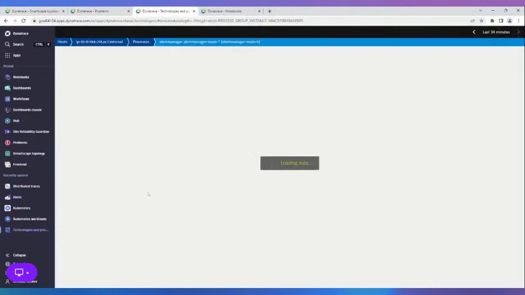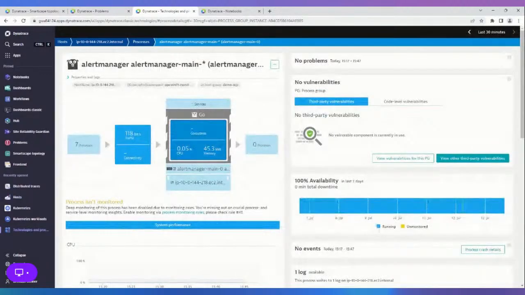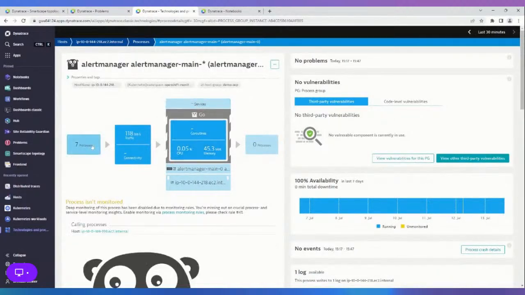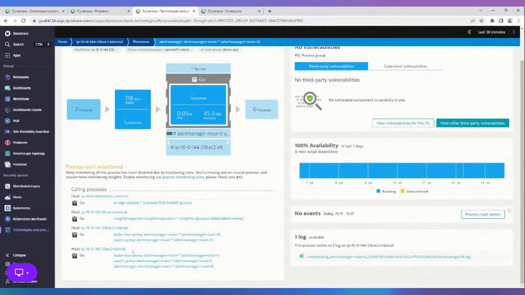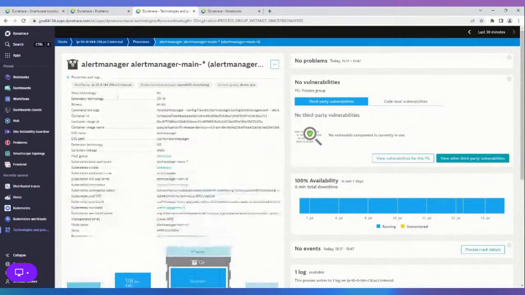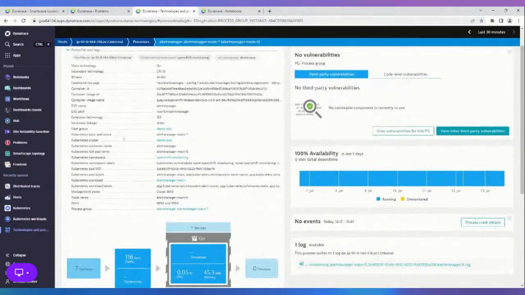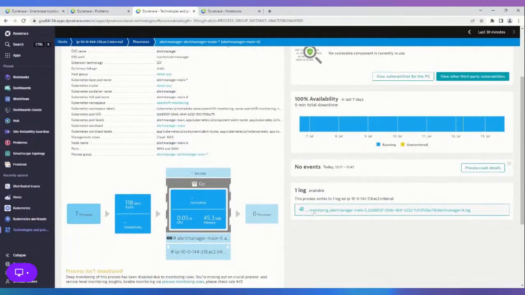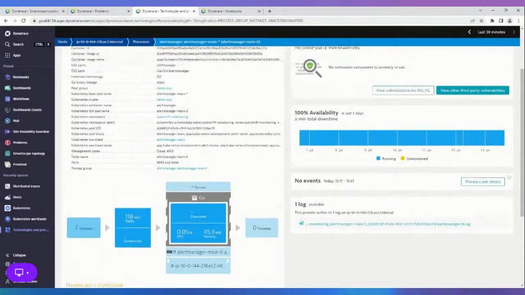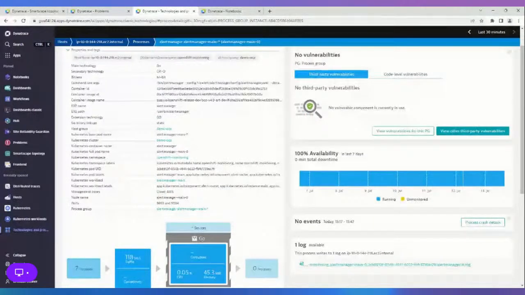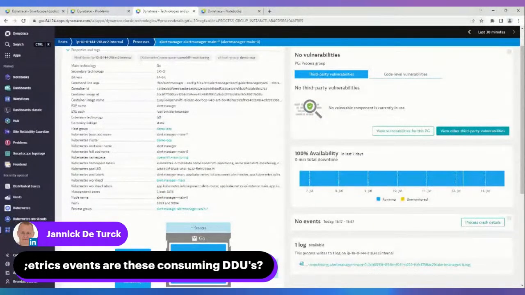So this is where we get down into that deep code level visibility. You can see this process isn't monitored, so there's no services associated with it. But you can actually see there's 7 different processes that are calling into this container. You can see what it's running on in terms of the host and the pod as well, and get all of the good information from Kubernetes. So we can pull this in by default, as well as any other metadata information or logs or events that are relevant as well. There's a plethora of data inside of Dynatrace, and it's usually just a click down away.